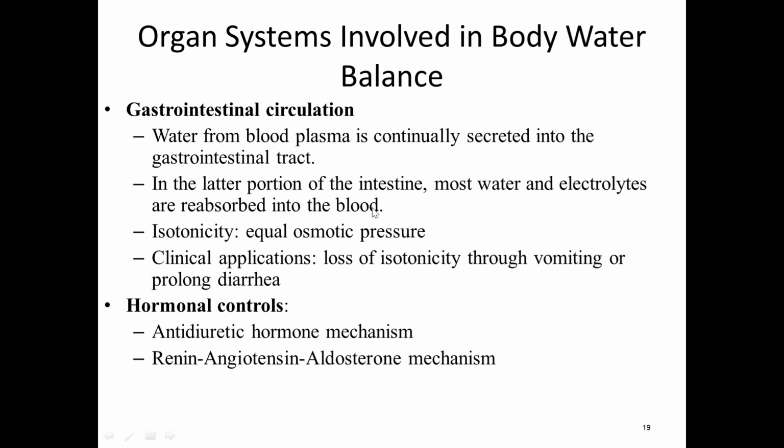Isotonicity means equal osmotic pressure outside and inside the cells, so no transportation of water or solutes takes place. Clinical application: loss of isotonicity through vomiting or prolonged diarrhea. In that case, what happens? There is a decrease in the concentration of water and minerals in the body, so we take lots of water and minerals from outside.